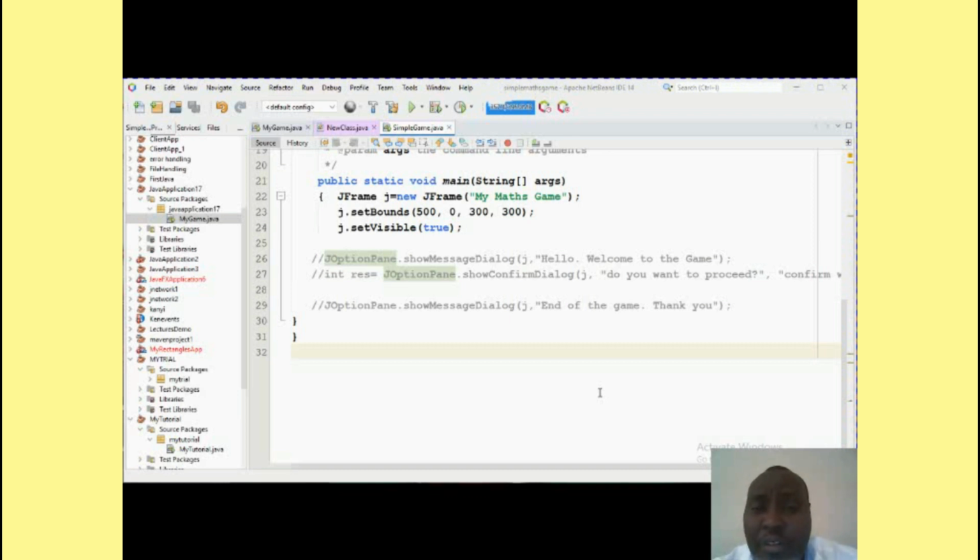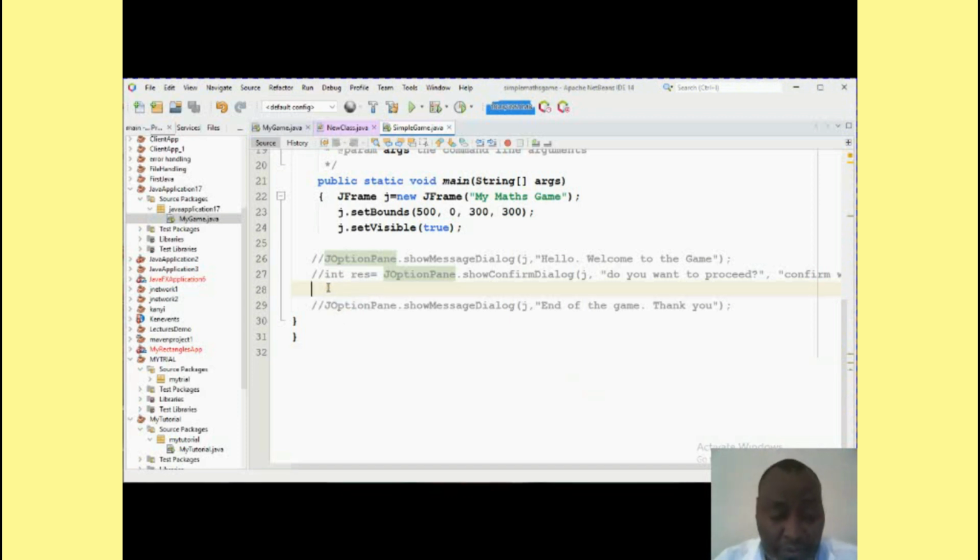So we're going to do a very simple example. We could ask, for instance, the user to select his favorite pet animal. For us to do that, we create a simple array of pets, and then we have a JOptionDialog asking the user his or her favorite pet animal. So let's do this. We create an array of string.